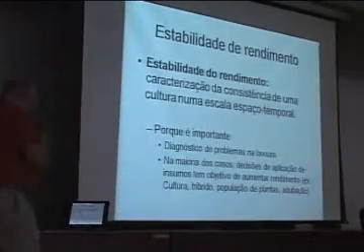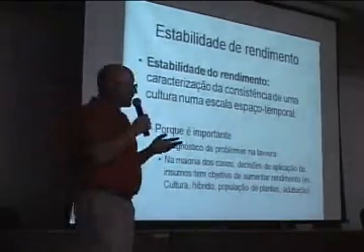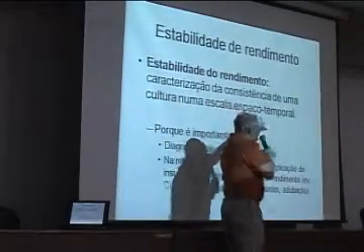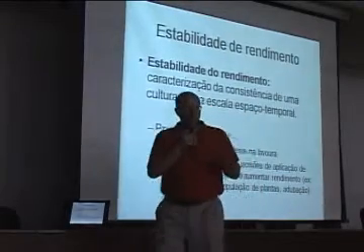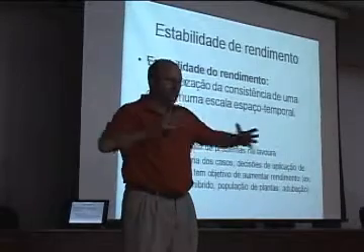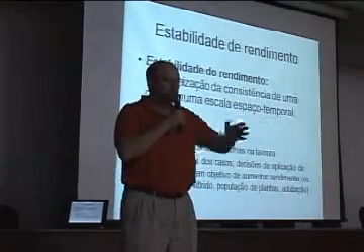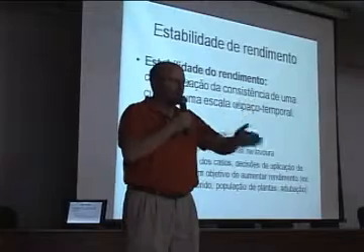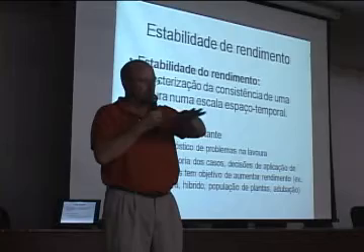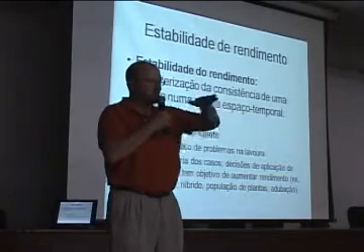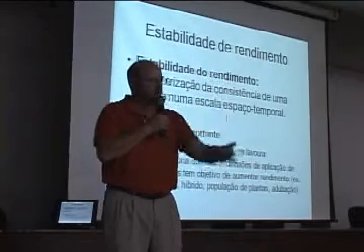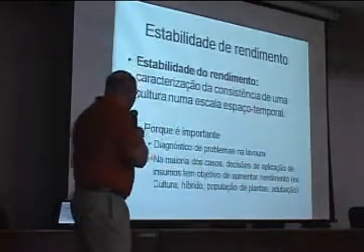Okay, so yield stability. This is the characterization of crop constancy over a spatial temporal framework. We're talking about spatial, the area in the field, and then time. Temporal is through time: year 1, year 2, year 3, year 4. Thinking back to that GIS, we've got a layer which handles the spatial piece, and then we have a layer for each year. We want to think about how, in one spot, how stable is that yield over time?